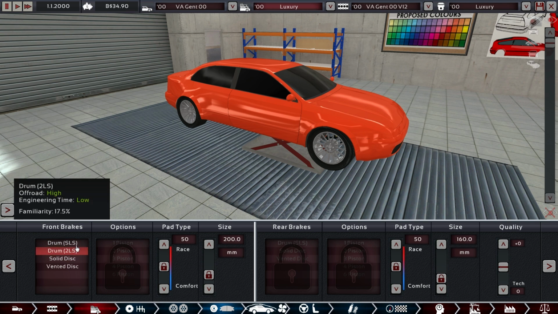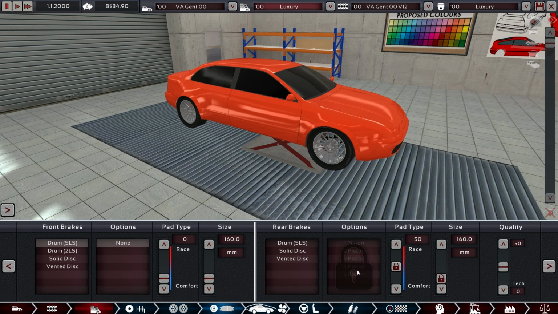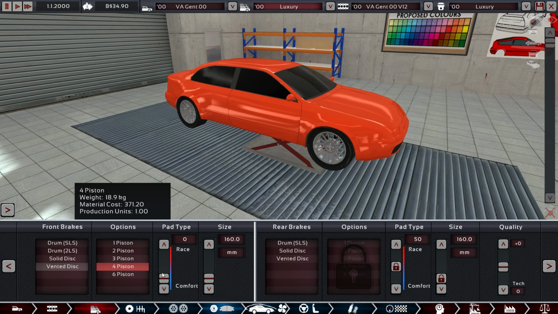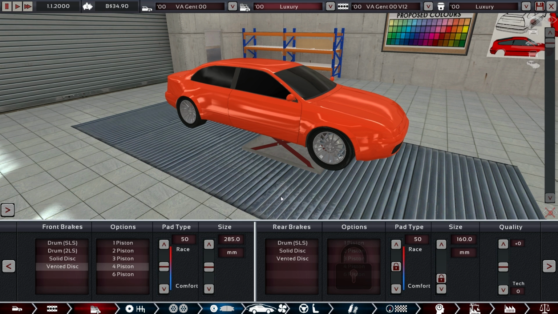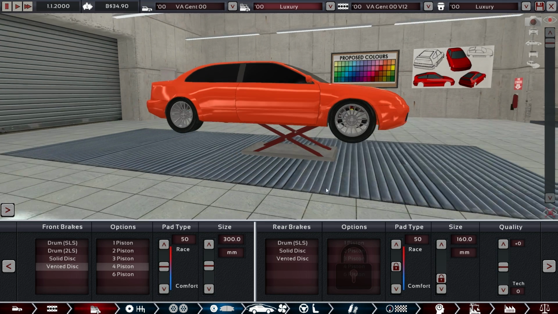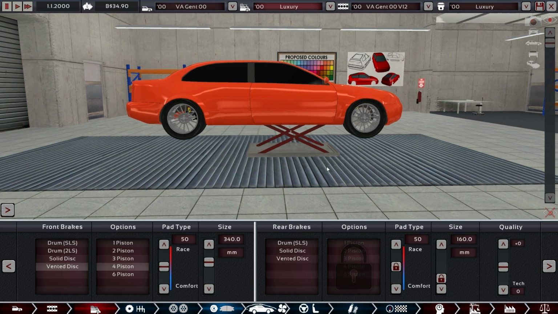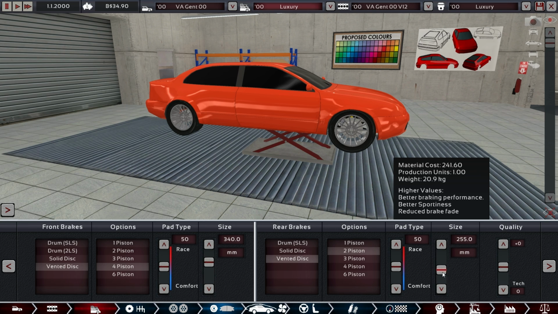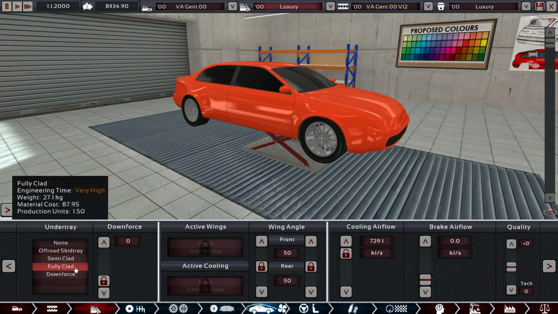So let's continue on. We put on single shoe drum brakes at all the comfort and 0 size, because that's exactly what you need to do. Or maybe... Oh no, I decided otherwise. Let's go with 350? Because this car is going to be fast. So 340, let's say 340. And then 2 piston in the rear? Maybe 250? I don't know. We'll see. I see no quality there.